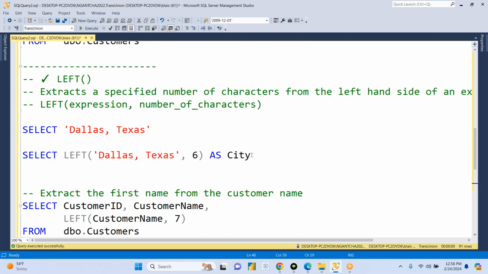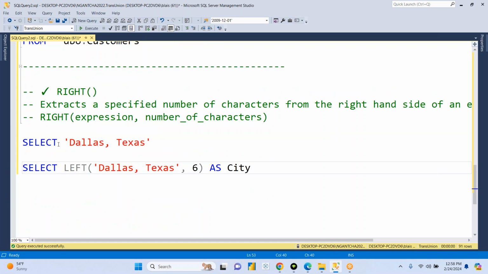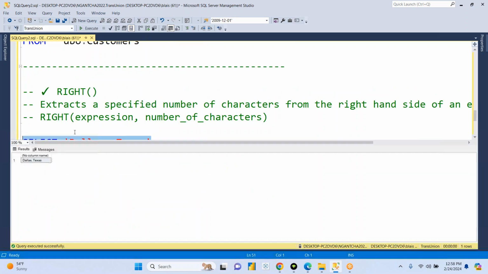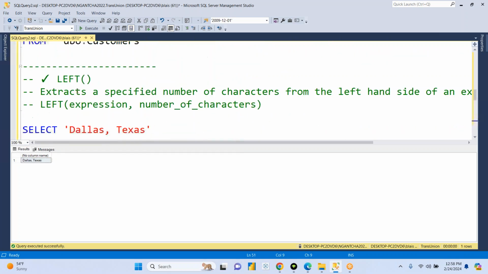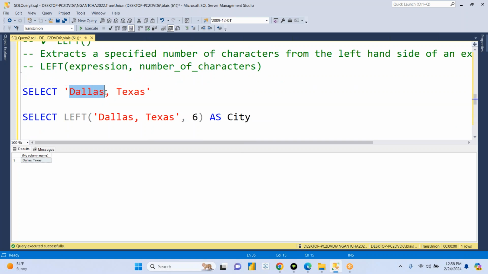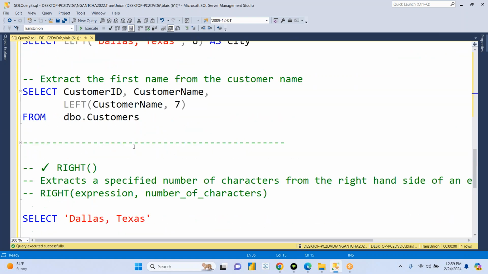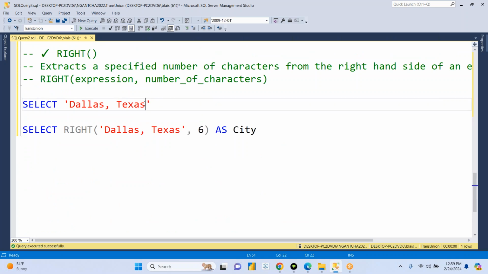Let me just go back and pull up that same example we had right here. So we started off with this expression. Go to this expression and extract the state. The state is this one, so it's on the right hand side. So it will be better for me to just go to the right direction. I recognize that Texas is a state, on the right hand side. Dallas is a city, on the left hand side. So previously we used the left function because that was an easy way to just go there and extract it. Right. So for the right side, Texas is on the right hand side. Let's use the right function for this extraction.